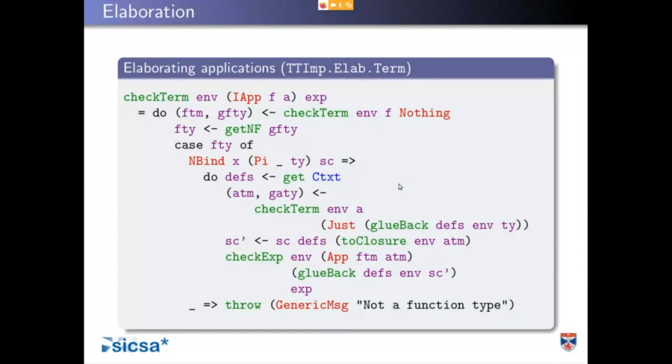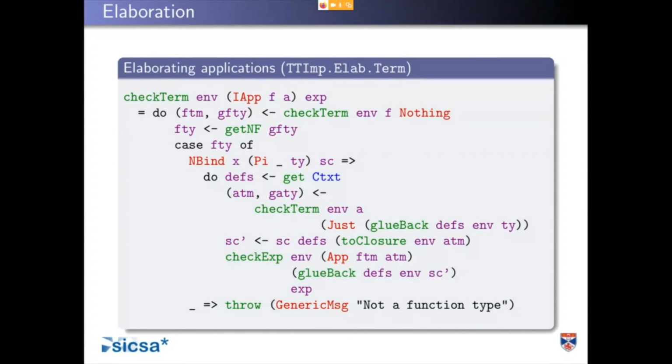It gets a little bit trickier if you have implicit arguments. I'll go into a bit more depth on that tomorrow. For now, I'll just leave this elaboration of applications, and maybe what you could do is take this slide, look at it alongside the typing rule for applications, and try to convince yourself that there's a correspondence between the two. Once you've done that, you can start seeing correspondences with all of the other typing rules, and you should be able to go ahead and implement them.